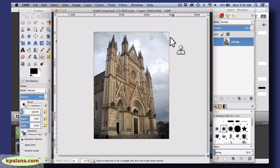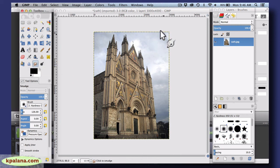It looks like we did something weird over there to our sky. So that's okay. We can leave it just as it is, but then I would recommend, because it's a sky, so again, depends what you're doing, we can use our smudge tool or our blur tool to kind of blend that in. So I'm going to click on the smudge tool. And let's see. Okay, so I'm just going to smudge to get that darker area to blend into the lighter area and make it look more normal. And okay, that's better, right?